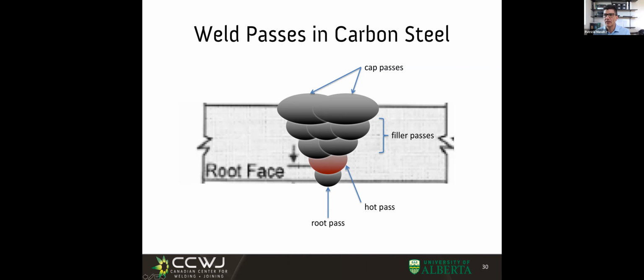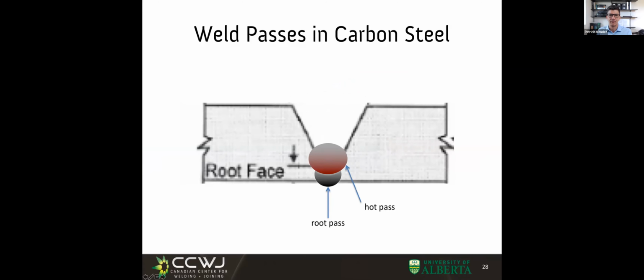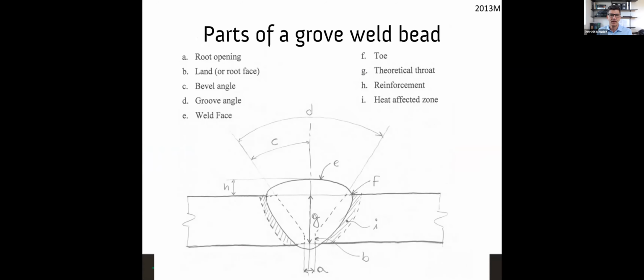I have a question: in this image, is the groove angle always 2 times the bevel angle? Of course, you can do whatever you want, but typically the answer is yes. If you have a bevel, you have a bevel and nothing else, and if you have a V groove, the V's tend to be symmetric and the same on both sides. Typically, I don't know of any exception, but I'm sure if we look, we will find one.